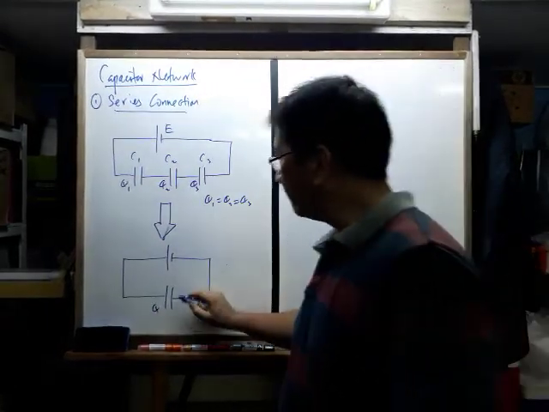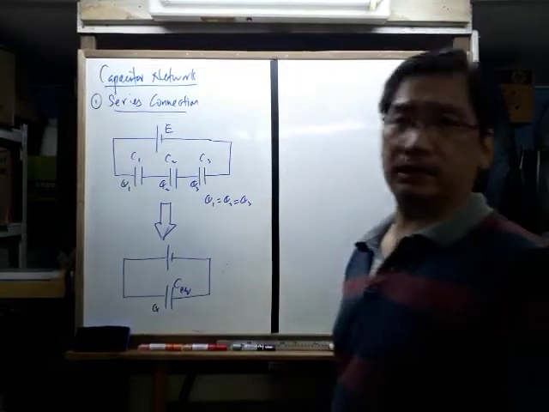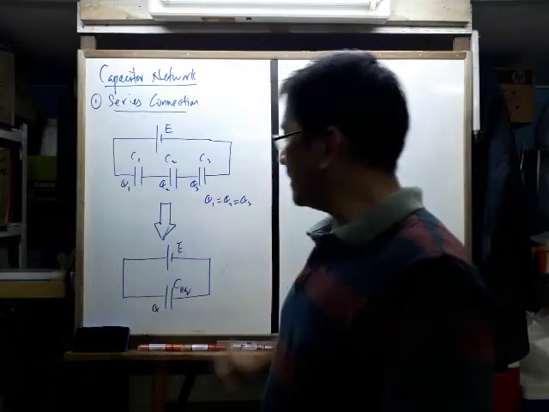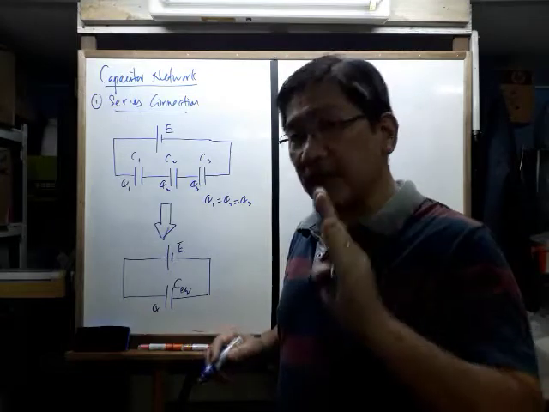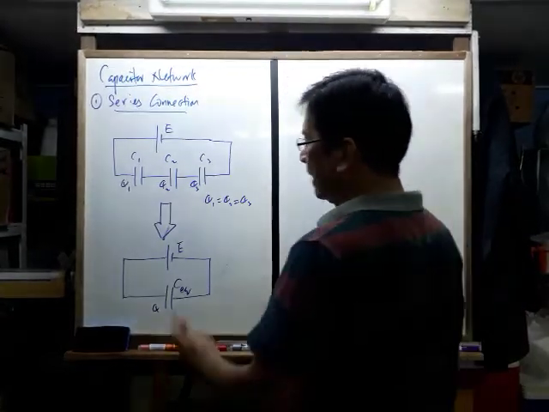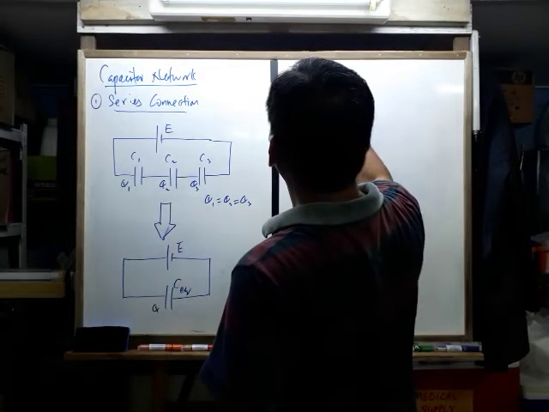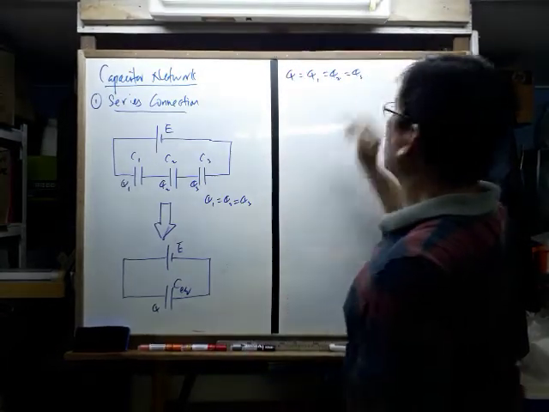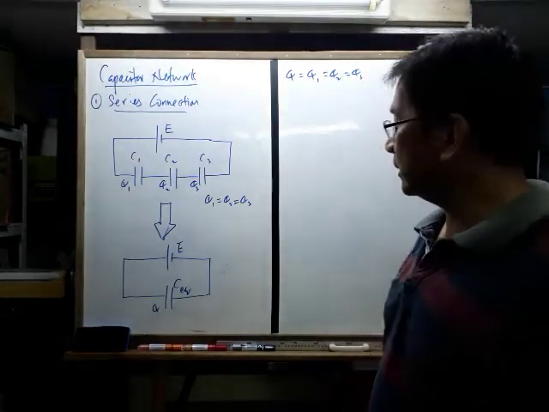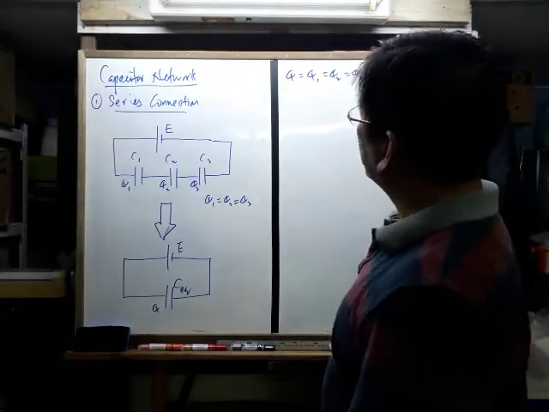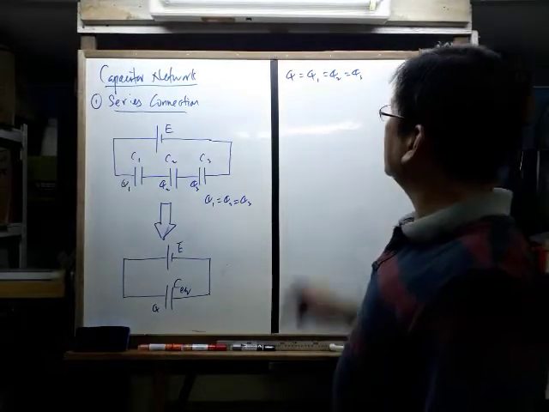So we have this new capacitance value, which we call the equivalent, C equivalent, under the same battery. These two must be equivalent so that they function the same. To do that, we know that this Q must be the same as Q1, Q2, Q3, because in an electronic circuit, if one of the parameters is not the same, then it is not equivalent. One thing for sure is we cannot start from this equation because it's not going to give us any clue about here.